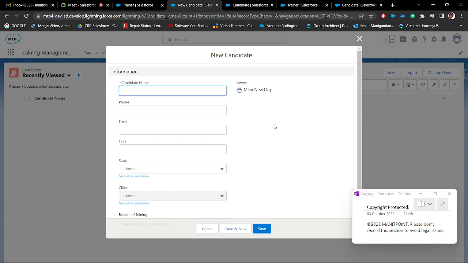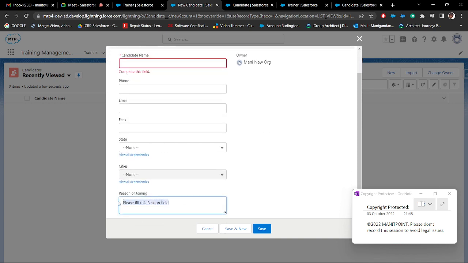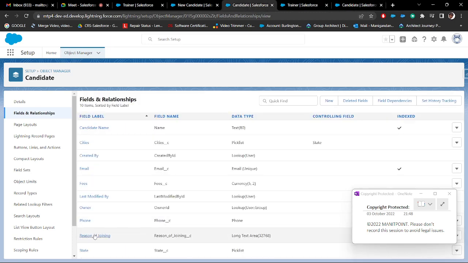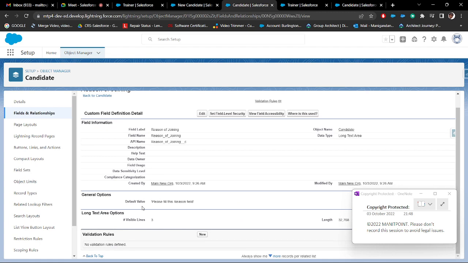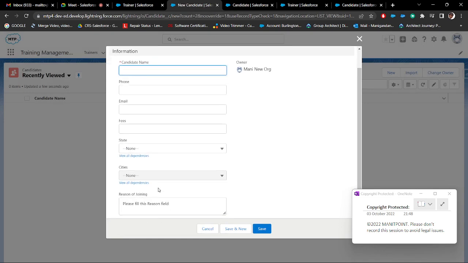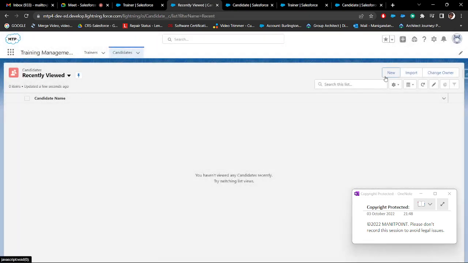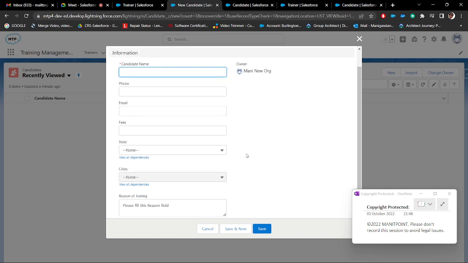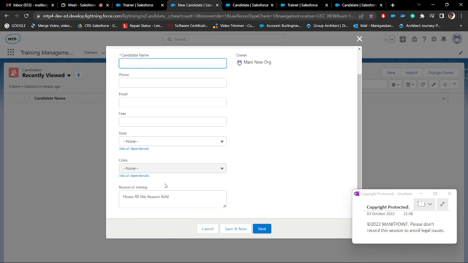Okay, now if you see this one, it is not populated. By default, there is a default value field, and it's automatically fetched from the backend and will get populated automatically. Whenever you create a new record, you can see that one come automatically.